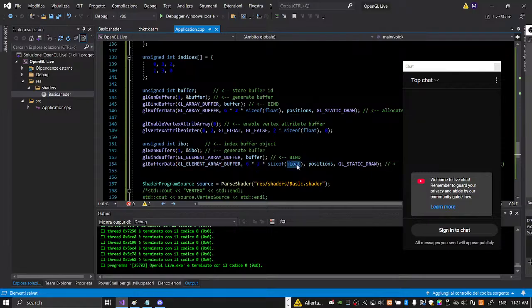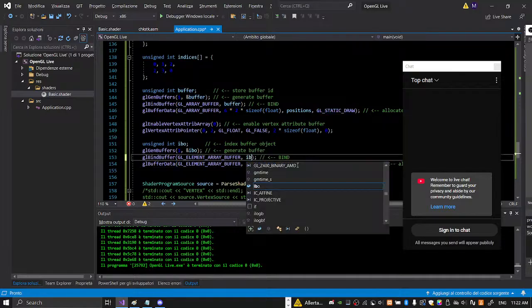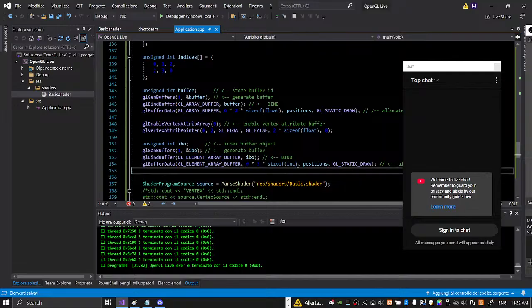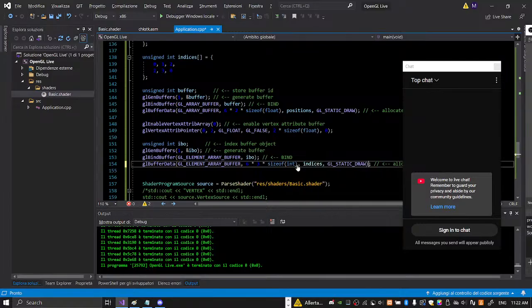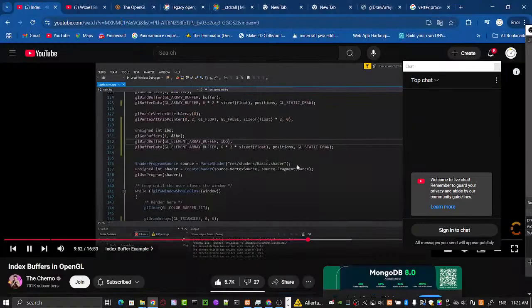This is size of int, and we have 6 times 3 elements, and I'm not sure what I should put here. No, so that's IBO, and indices is the IBO that we've just generated.